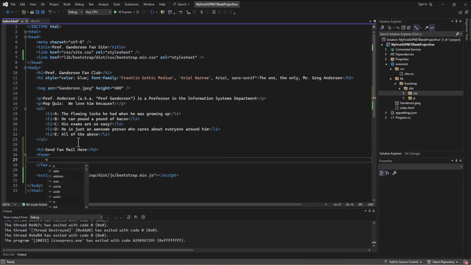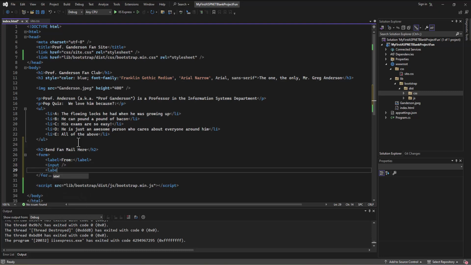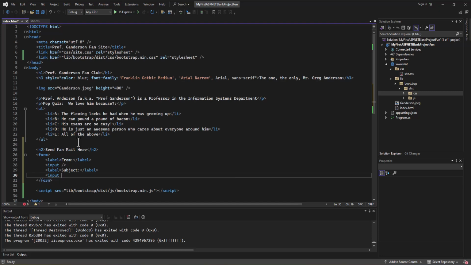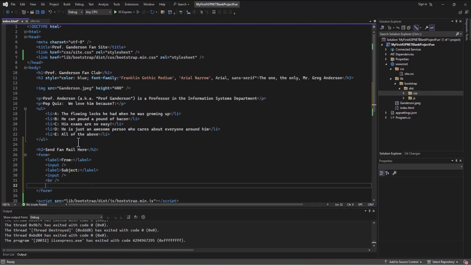Form, and then on there I'll have one label that says, who's it from? Okay, and then I'm gonna leave an input box here so they can type some information in. And then I'll put another label, which again, just helpful. It's building the closing tags for you when you do the opening. So then we say input for that one, input tag. And then between those two, I'll put a little break. And then a label that says message.